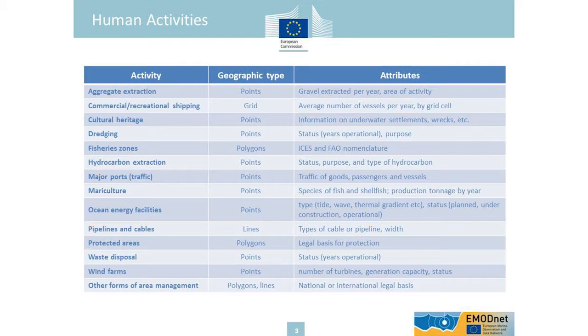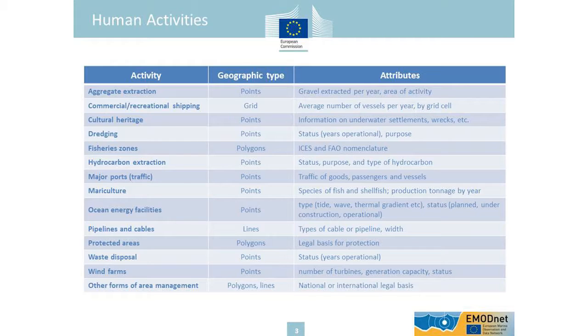If you want to see information on other portals, I suggest you visit the central portal, which is www.emodnet.eu, and through that portal you can get to the different thematic portals. What is human activities about? As the title may suggest, we aim to map human activities related to the sea. Any possible human activities. According to our contract, we are requested to provide geographic data on the following themes.